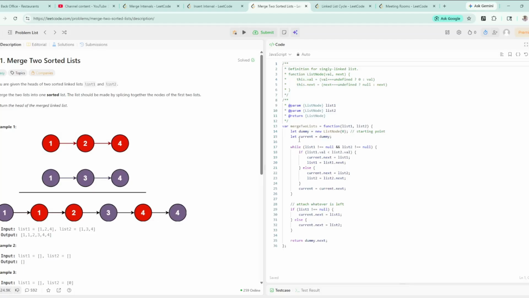The third problem was to merge 2 sorted lists. So the concept here is always choosing the smallest value. And so we start that with a dummy node. We'll let dummy equal new ListNode. This avoids edge cases for the first node. Then we compare the values. So if list1's value is less than list2's, we always take the smaller one and move forward.